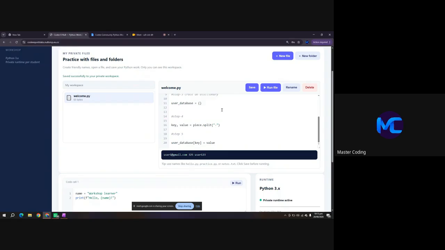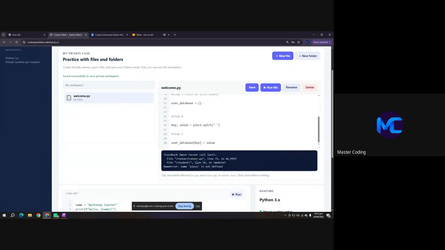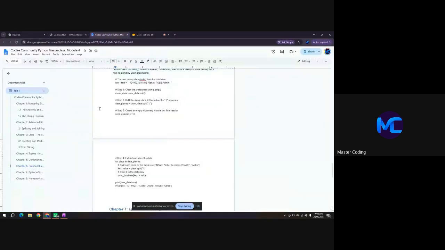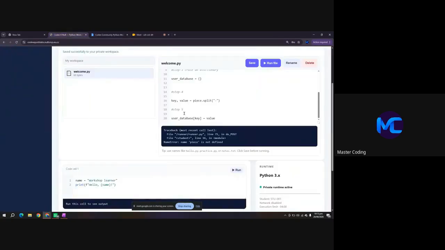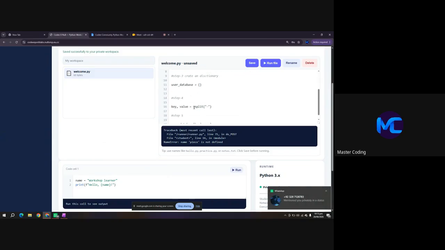Let me save the file and let me just run it. Okay, piece is not defined. So now we made a mistake here, right? Instead of doing piece, I did something wrong. I was supposed to write this data pieces. This thing we have saved here, so let me just copy it here.